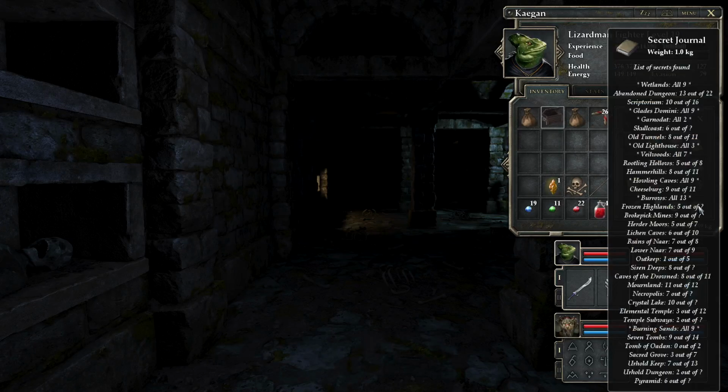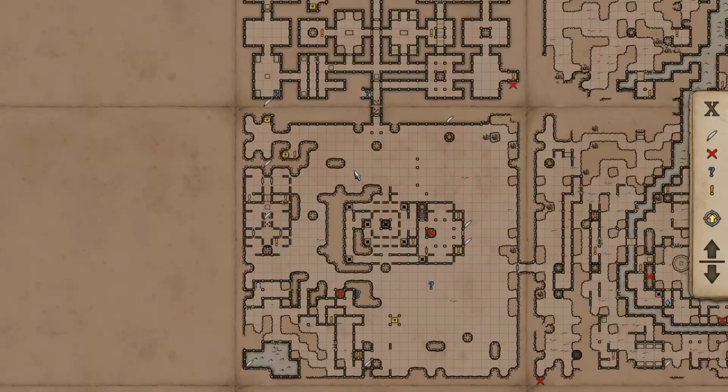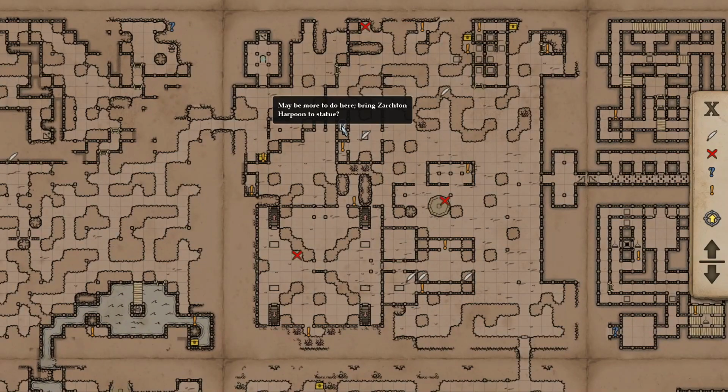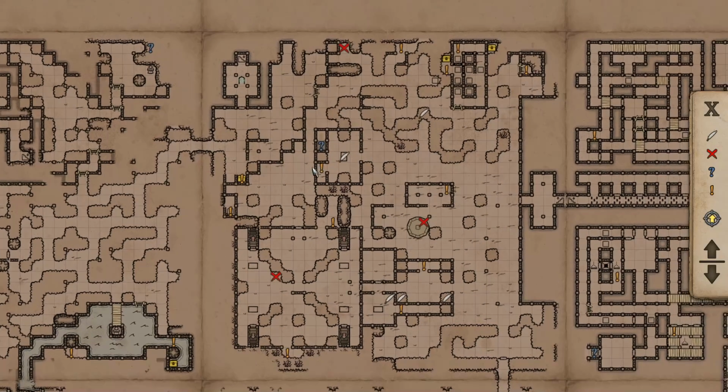And Mornland says, I have found 11 out of 12. The final one could be here. I tried a rapier there, didn't I? Sir Boris the Philosopher, the unfair fight.